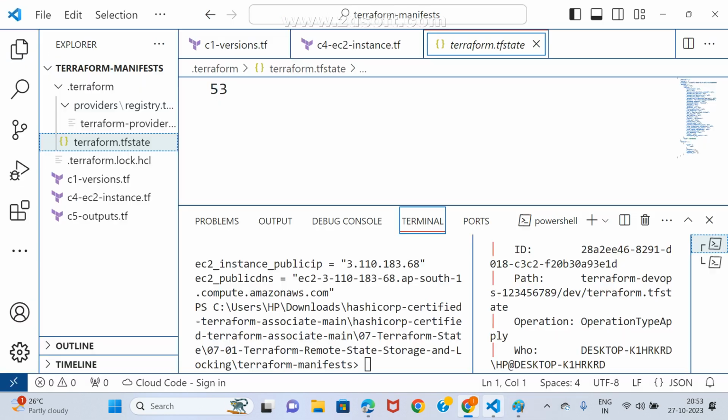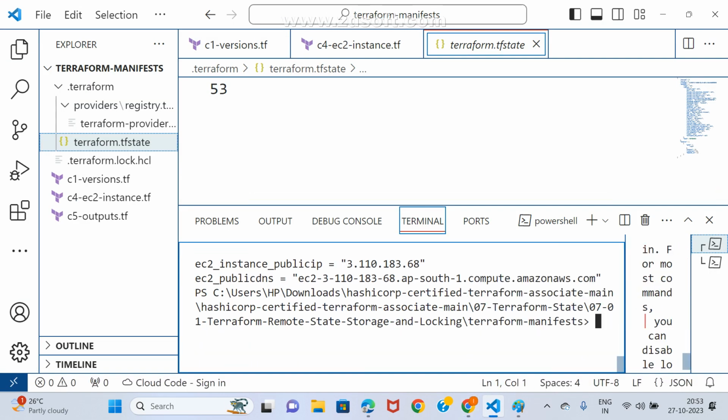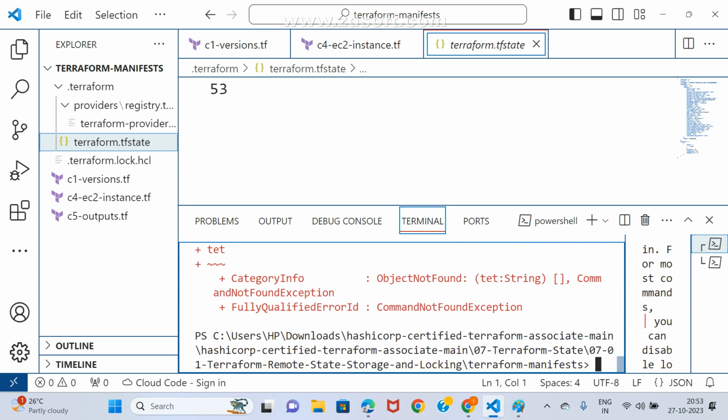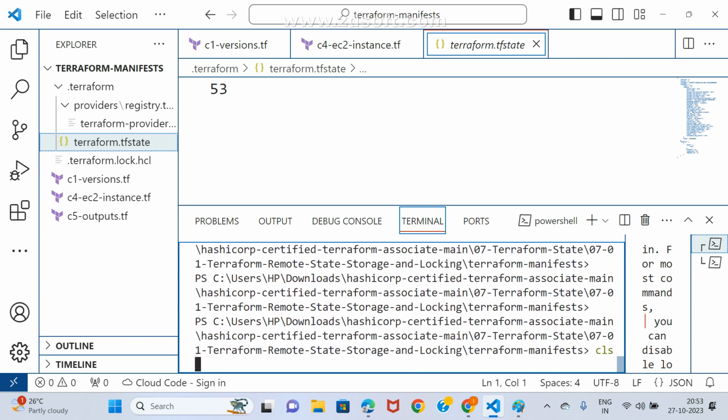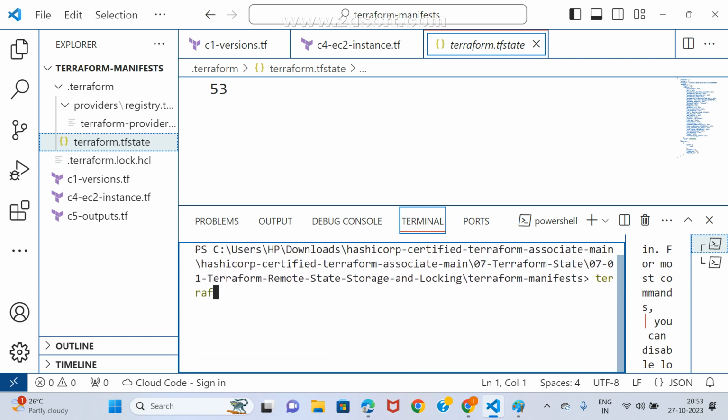Okay, command-wise I may try it. See how to get it command-wise. Here is Terraform. Where is the CLI? terraform state list.